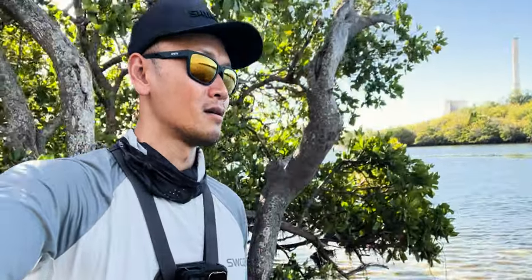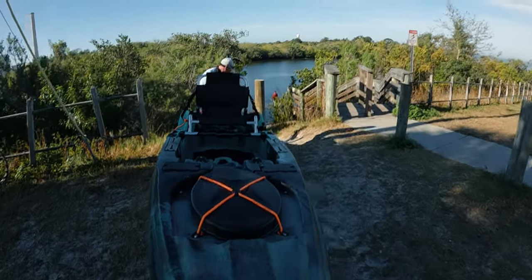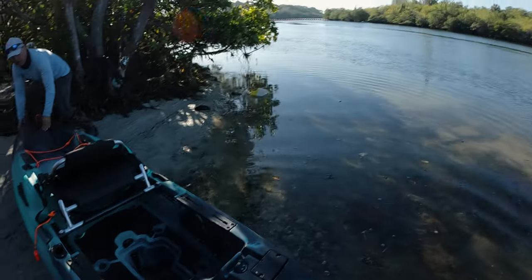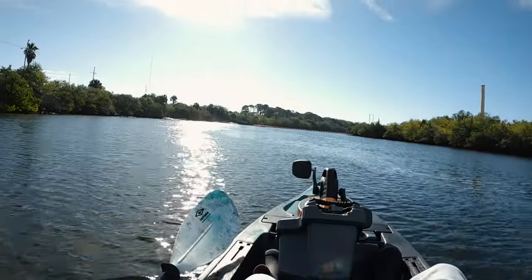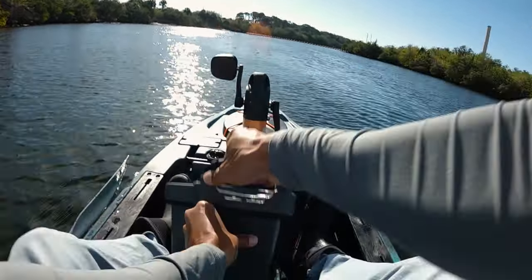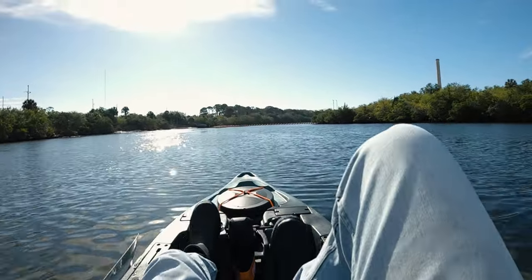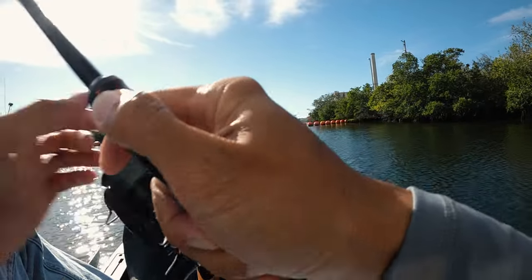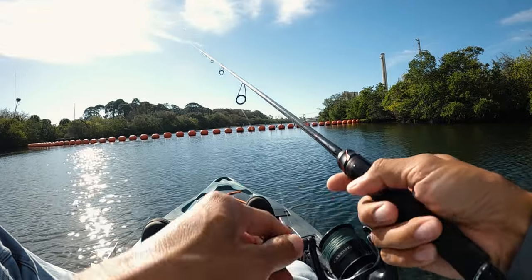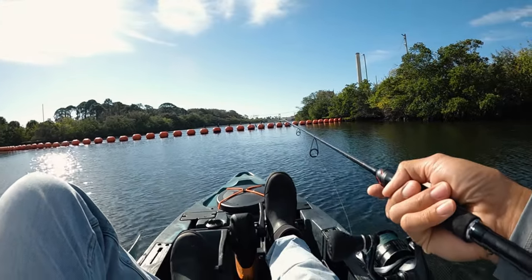We got a guy right now out there. He searched the whole thing, so now he's moving in. We got a boat there that just pulled up, working that area where we saw the redfish. We're just going to fish around here for now, try to target pompano, permit. Haven't caught a pompano or a permit this winter, so it'd be nice to get one or two. The power plant is off — the bite would be on fire right now, but sometimes they'll still hit with it being off.